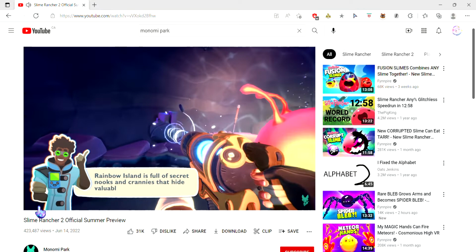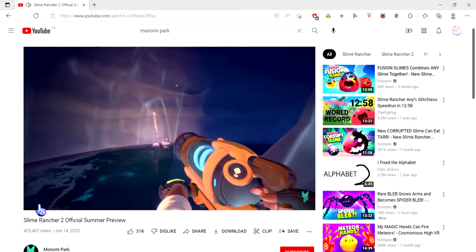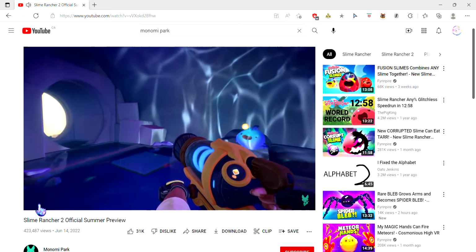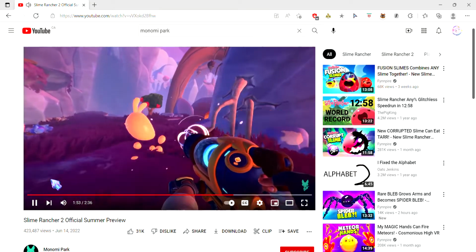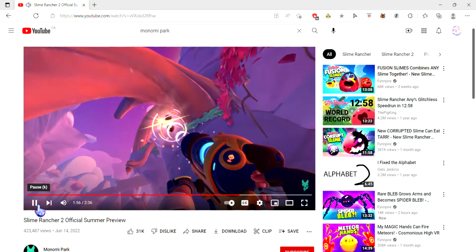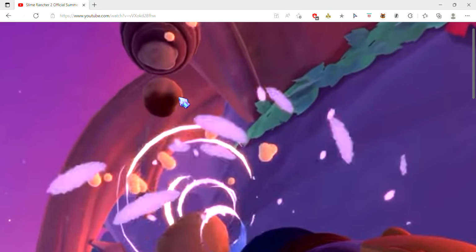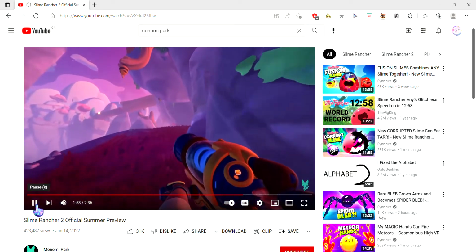Rainbow Island is full of secret nooks and crannies that hide valuable resources. Oh! Now you have a new way of collecting resources than having to wait for the drills to complete. Well, I guess that's better to collect resources like that. I wish Slime Rancher 1 had that as well. Let's continue. Okay, so seems normal. Is that buzzwax? I have no idea if that thing is buzzwax. It's probably buzzwax.